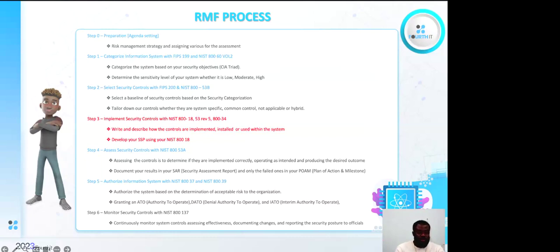We don't put in the configurations, but we are the ones that are writing how the controls are supposed to be implemented.